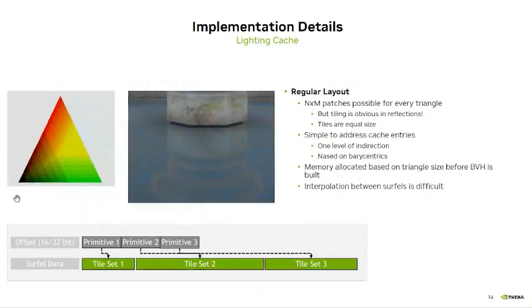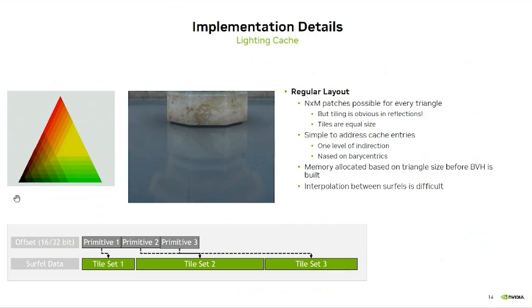So let's first take a look at this basic LightingCache. We think it's better when you have a lot of elongated triangles, because you can subdivide each triangle into n by m patches. You can have elongated triangles with relatively equally sized patches.